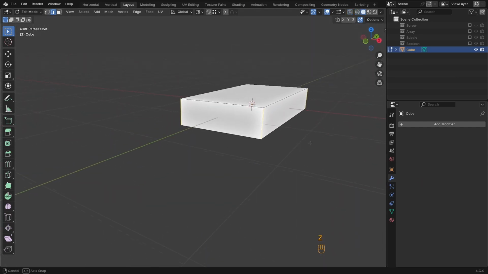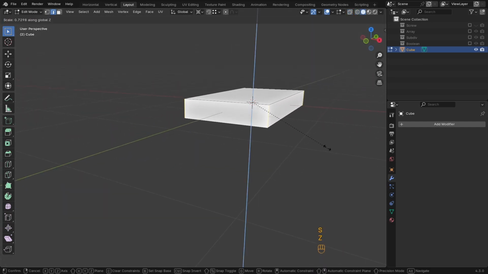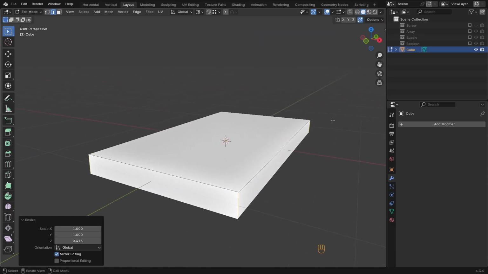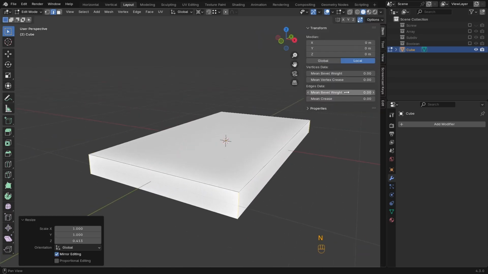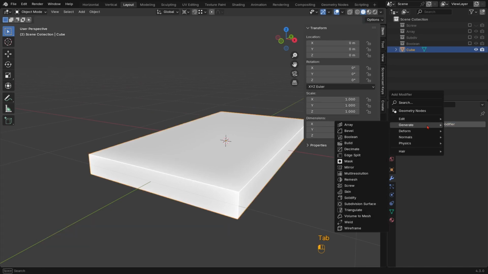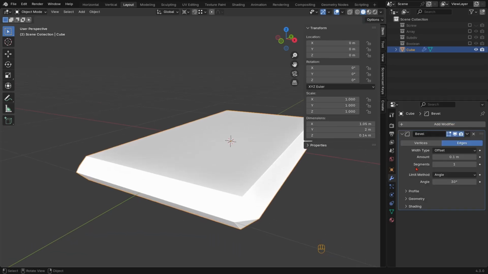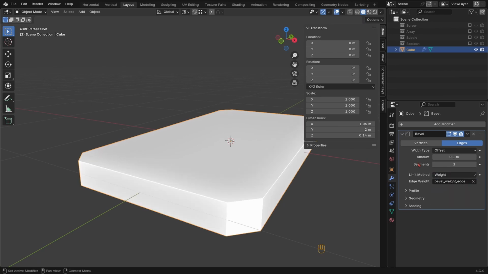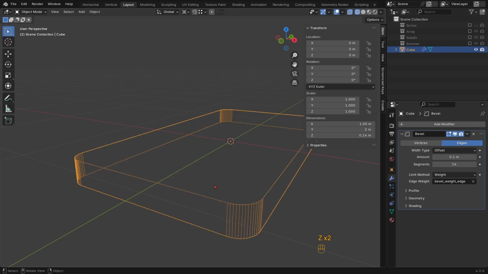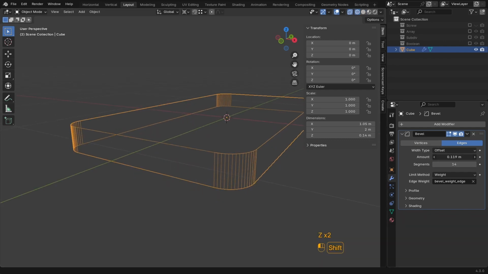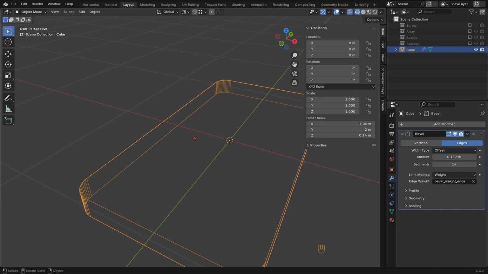We can actually play around with the same setting that I said for the bevel. So we can open up bevel. In this case we want to use bevel weight. And let's set it to weight. We want to make it really round, 10 to 12. And then we can play around with these edges.